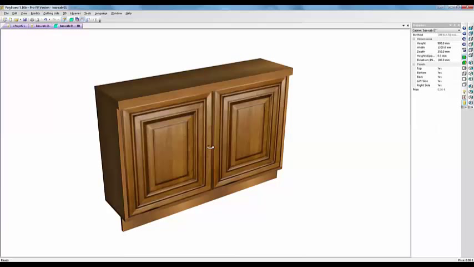Right, I hope that's been interesting for you, and I hope it gives you an idea of how simple and powerful and easy for presentation purposes this new feature of Polyboard can be.